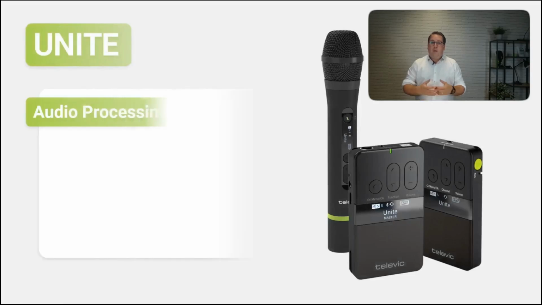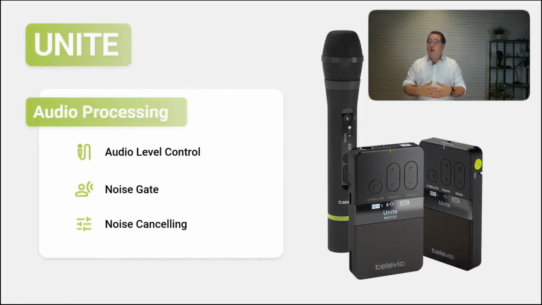One thing you often face when doing a factory tour as well is the fact that there's a lot of noise in that environment coming from, for instance, machinery. And for this, we have a solution as well. Every one of these units actually has an internal DSP, which can improve the audio quality throughout your tour. One solution here is audio level control, which keeps a consistent volume for your participants and just makes it more agreeable to listen to. But you also have systems to actually reduce the noise.